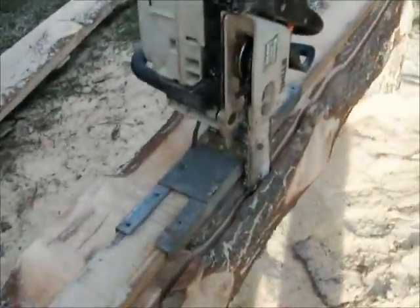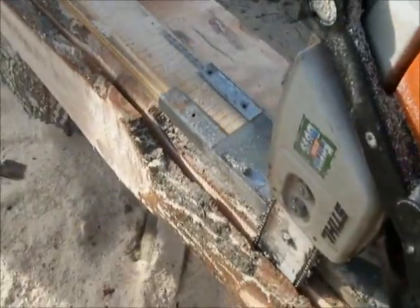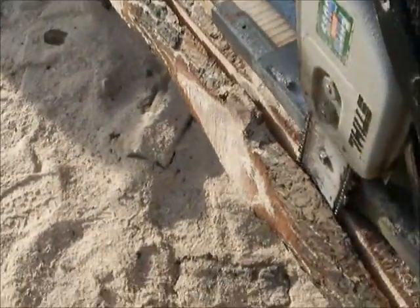And I haven't fully cut this slab off yet, so you can see how it works without the saw. That 2x4 just gives you a perfectly straight cut.